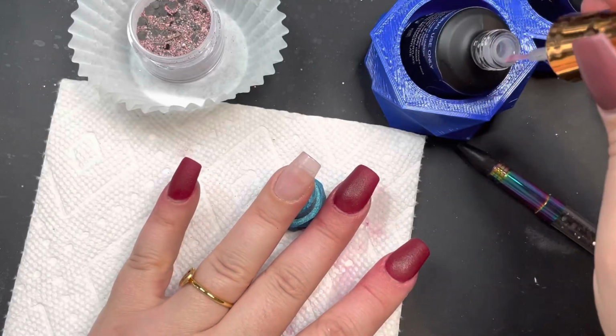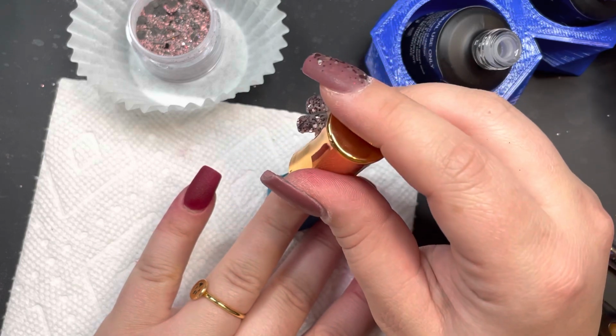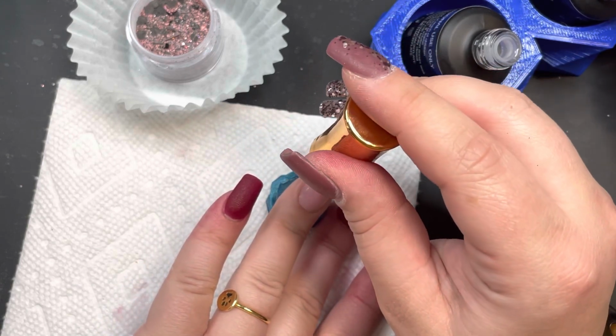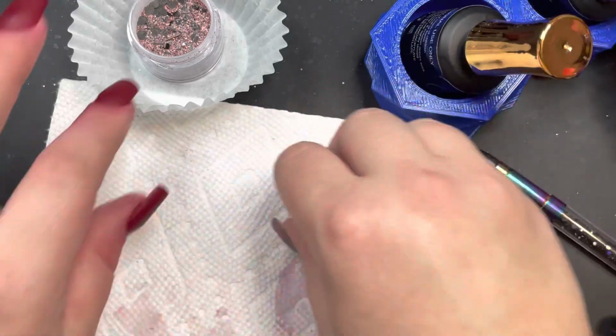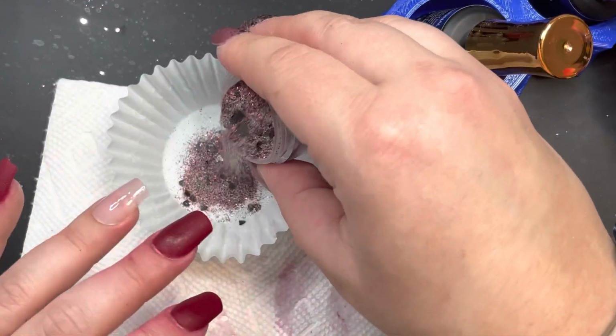Alright, so I've got my solid color done, and as you can see, it did stain just a bit, but that is kind of to be expected with most highly pigmented colors, especially a red. But you will see when I'm done my full mani, I'm going to wipe my whole hand down with some alcohol, and it's going to come right off.